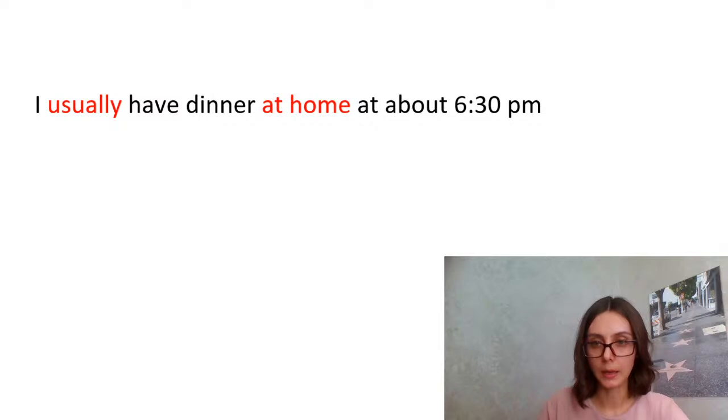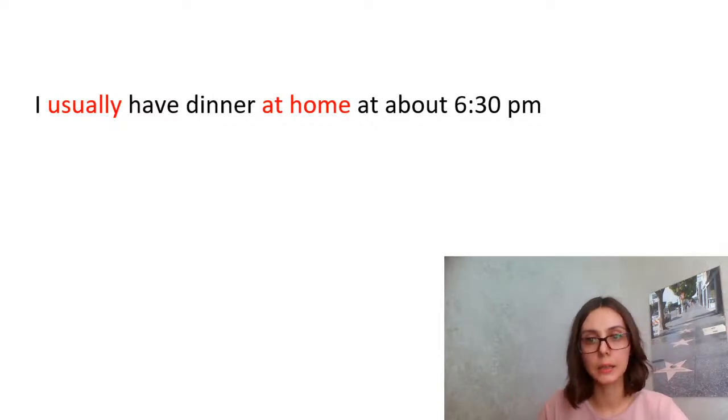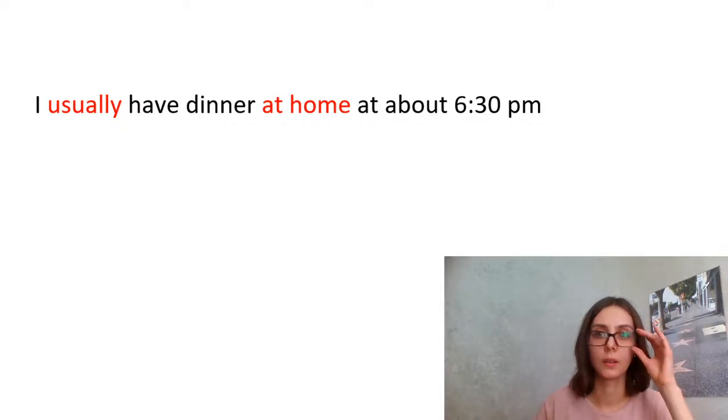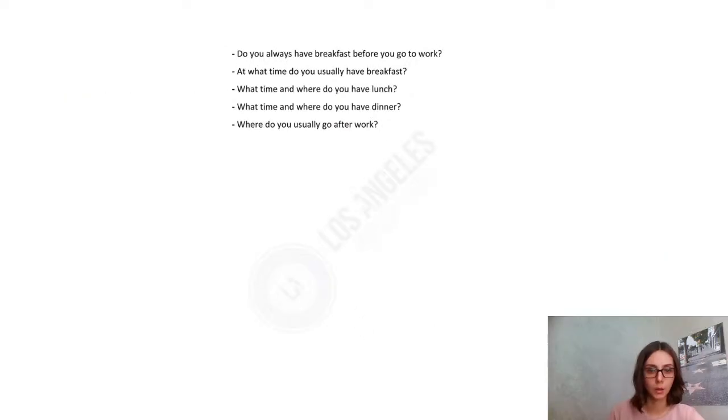So Kate, I have dinner at home at 8. Alex has dinner at home also at 8. And Victoria has dinner also at home, at 7:30. All right. Thanks, guys, for your answers. And we're going to move on. The next question is, where do you usually go after work?